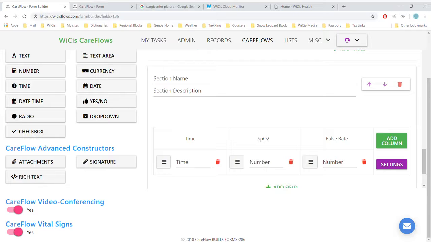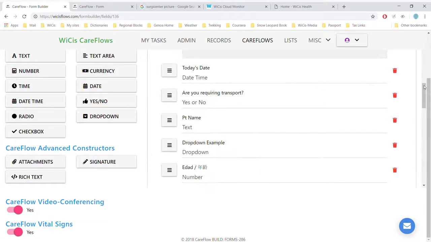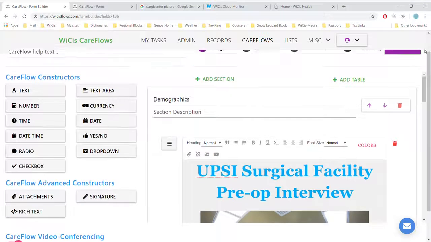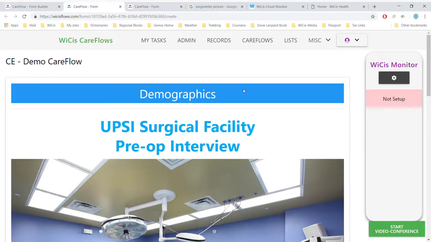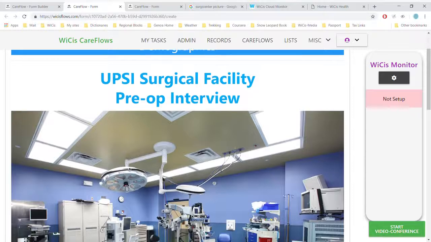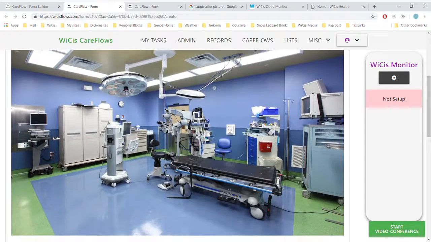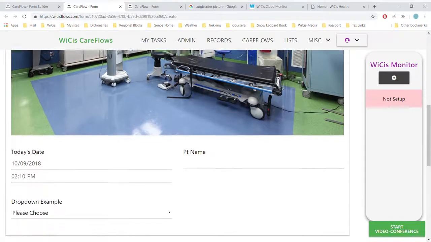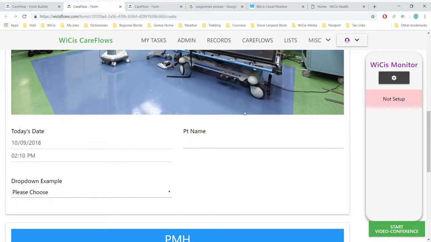Okay, so we're pretty much ready to see the work that we've done on the web. This would be the exact URL that we would be using to start this form. So I'm going to come over up here and ask the system to give me a preview of it. And there it is. This is what we just created. You have the picture that I added into the rich text constructor. Today's date and time are automatically entered. Text field for name was just enter any name.